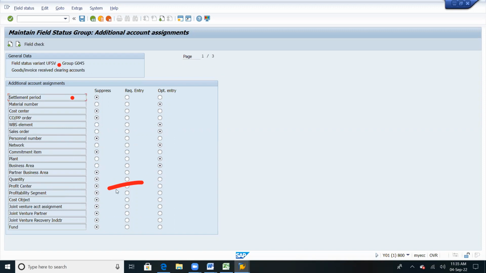Business area, profit center, functional area.